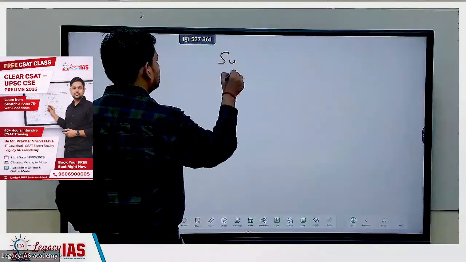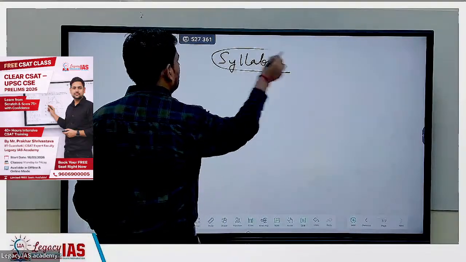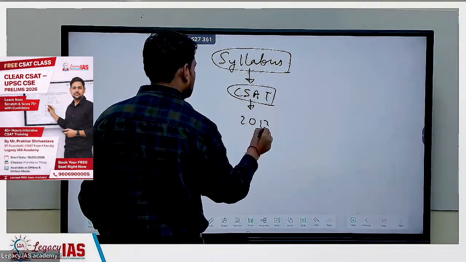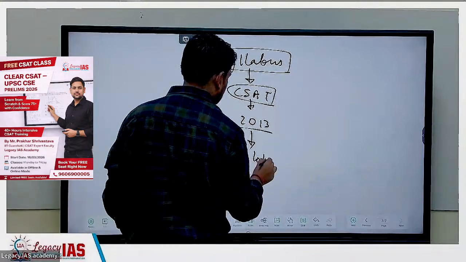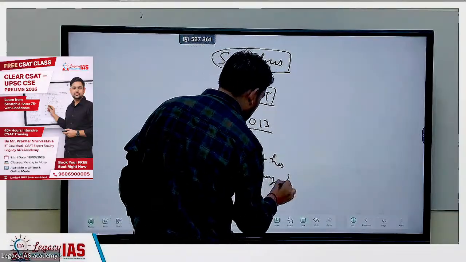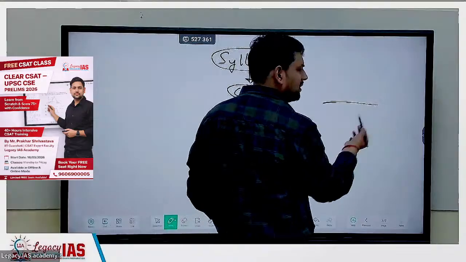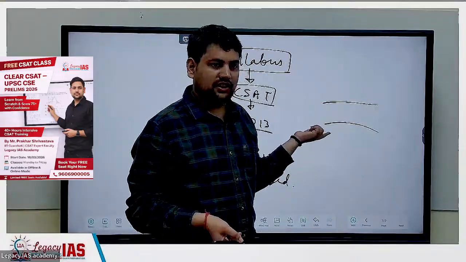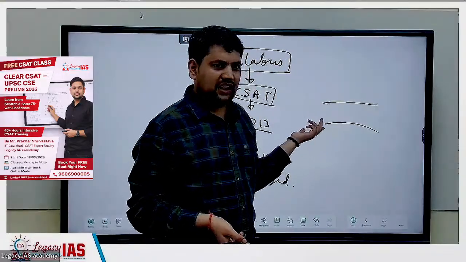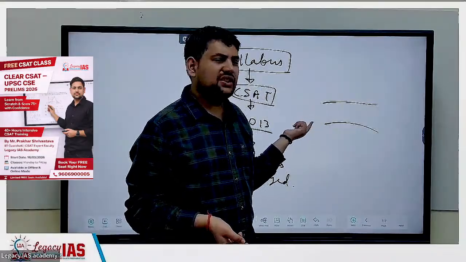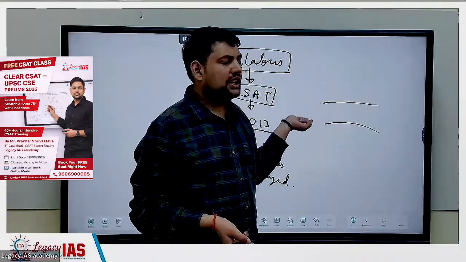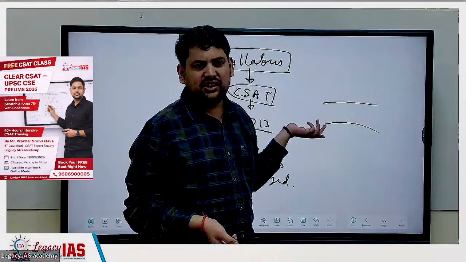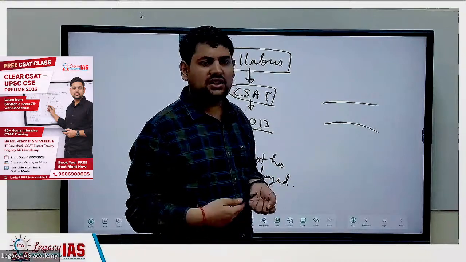If you see the syllabus of CSAT, it was framed in 2013 and a lot has changed. The syllabus mentions decision making and a lot about data interpretation. All these questions are not coming in UPSC anymore. Decision making stopped after 2 years. Data sufficiency and data interpretation, after a case in 2018, they are not giving anymore. One question came in 2022, otherwise not many questions are asked now.